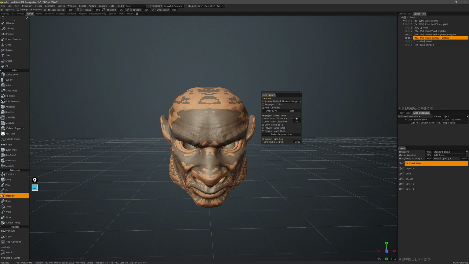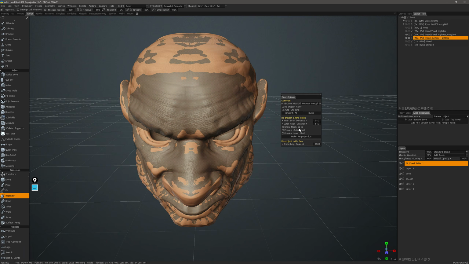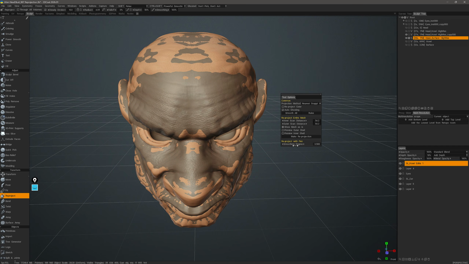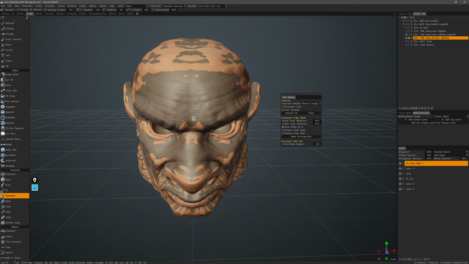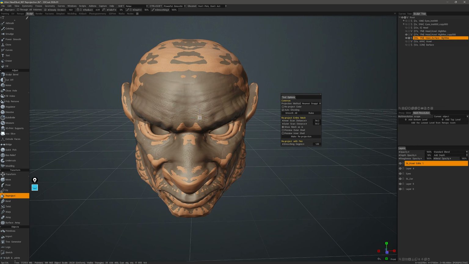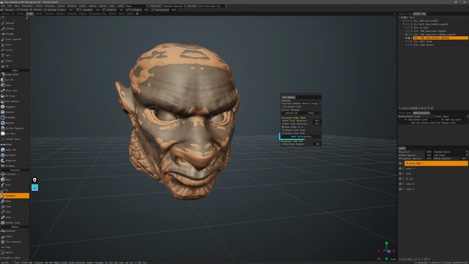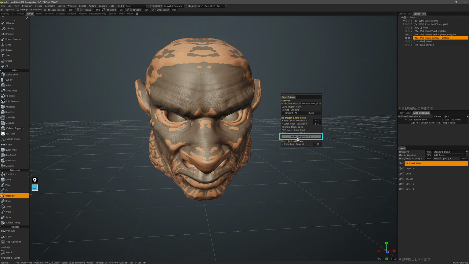Your default distance will be 10, but if there is a fair amount of surface deviation from one copy to the other, then you may want to adjust this value upward. And we can preview the inner and outer shells. The brush smoothing degree, I'll set that to 1. We can reproject globally across the entire object by clicking the Make Reprojection button, or we can use a brush to do it in a more localized fashion.